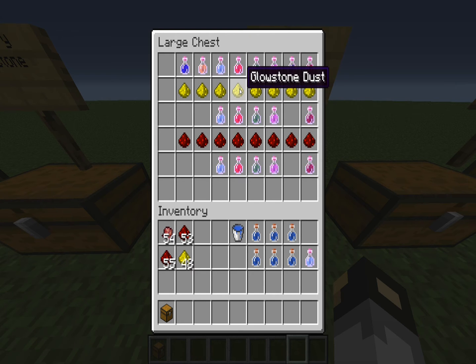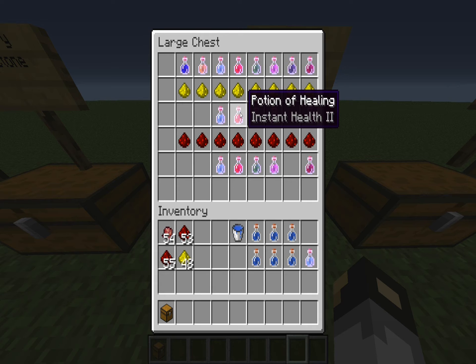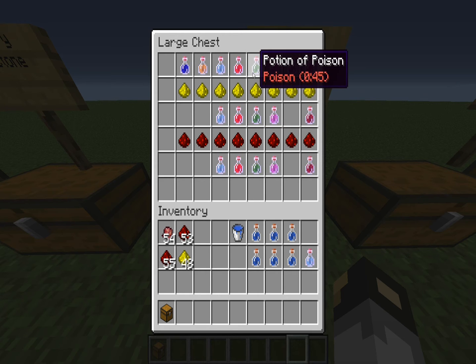Then you have instant health. Add glowstone, instant health 2. Instant health 2, let me just double check here, heals 6 hearts when you consume it, which is great. That's an amazing amount of hearts for something that doesn't even affect your hunger.